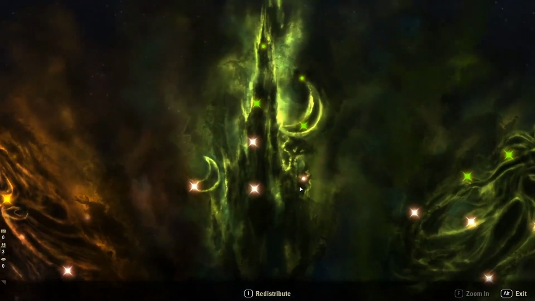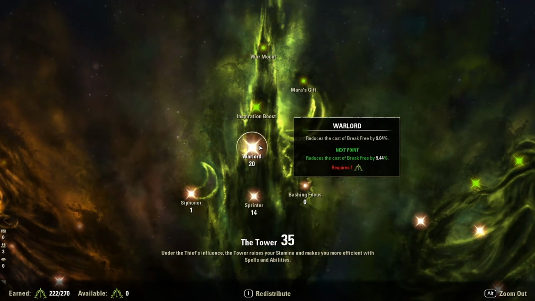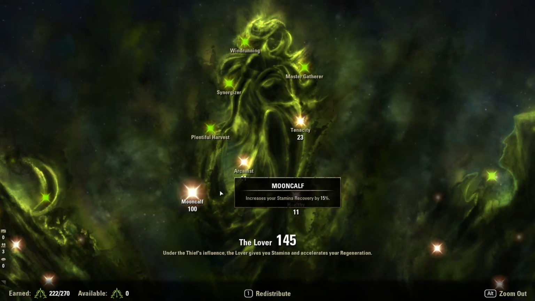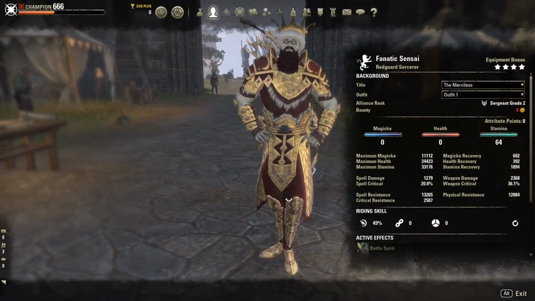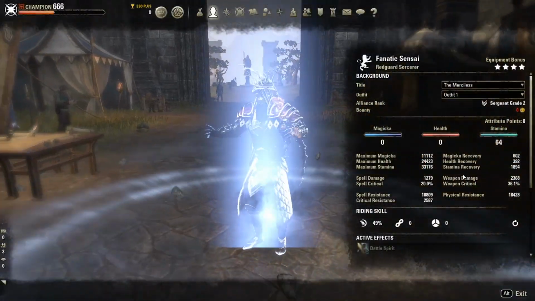CP, we have 14 in the Sprinter, 1 at the Siphoner to add an extra condition that Templars or Necromancers have to purge. 20 to Warlord just to reduce the cost to break free. 100 to Mooncalf, you'd probably take a lot of that out. Maybe do like 70 something. A little bit in Arcanist, just to get extra magic recovery for extra Dark Deals. A little bit in the Healthy for extra health recovery, because we do have a decent amount of health recovery, especially if you run the Steed.